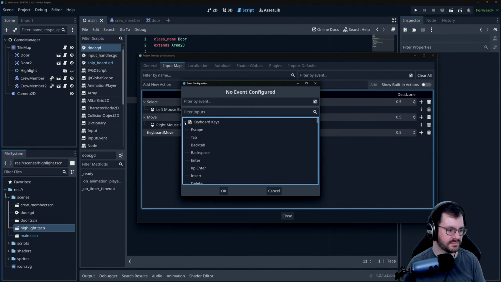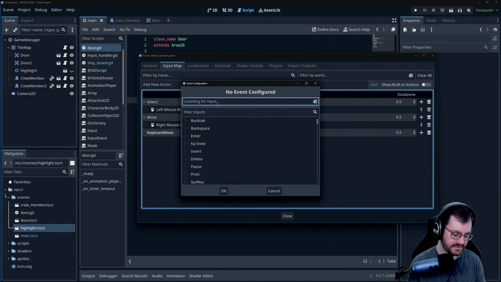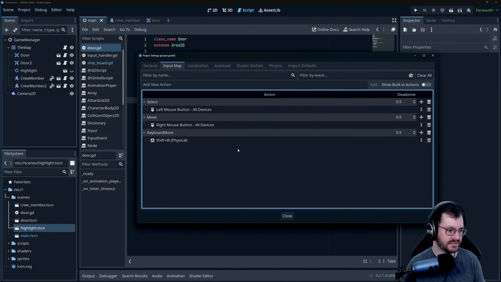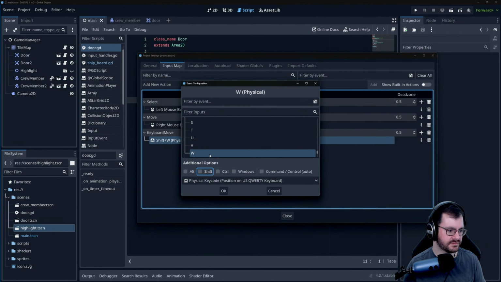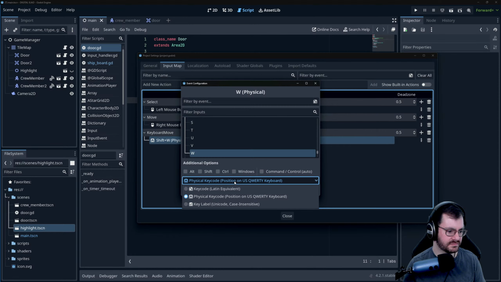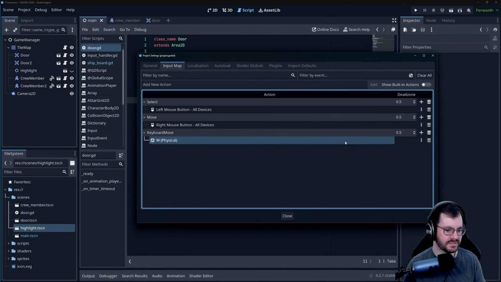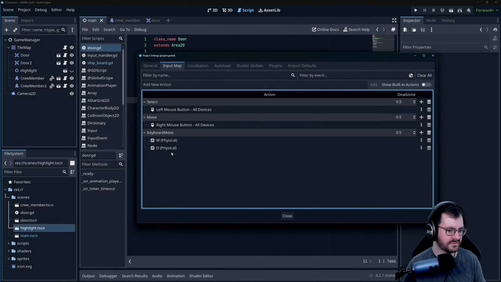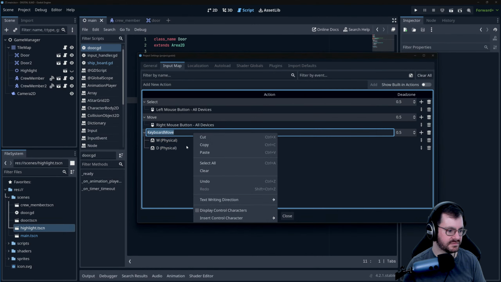Joypad axes, not a joypad axes. Just type the key. Oh, filter by event, yeah. So W. So how do we set up, not shift, just W. Physical key code. Yeah, it's fine. That's not exactly what you probably want, but. So how do we set up opposing inputs is what I want to know, just for my own education here. So we're doing like D. So if we have this, how do we make these opposable?